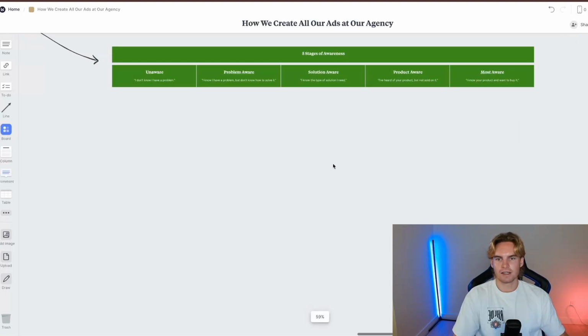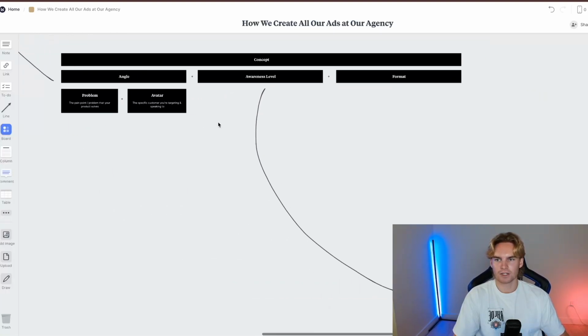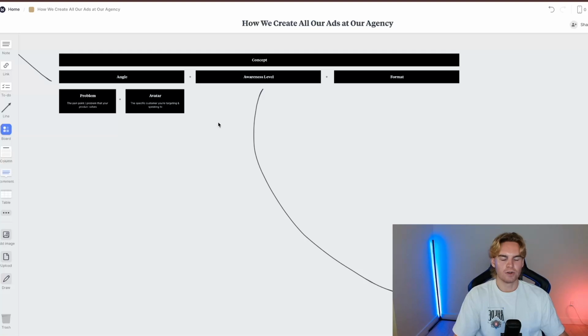So again, this is some of the nitty gritty stuff that you need to be testing when you're actually creating concepts, because you need to be hitting your customers everywhere. You have to recognize that there are so many different subsections of people that might buy your product that might be at different awareness levels. They might be different avatars, so athletes, nurses, whatever. They might be facing different root causes of their issues or different specific issues that they're facing in their day-to-day life. And this is what you need to be testing.